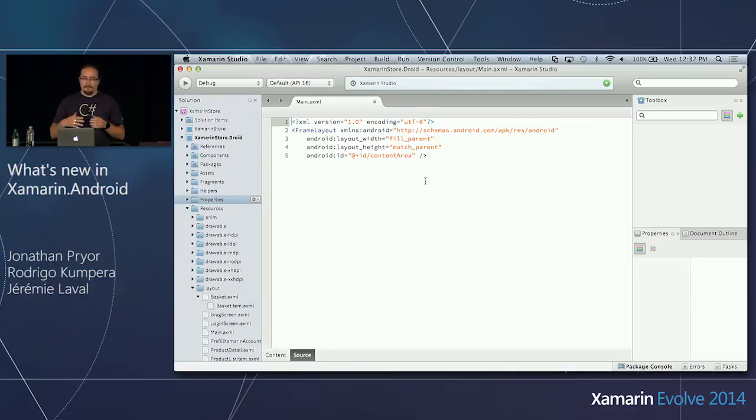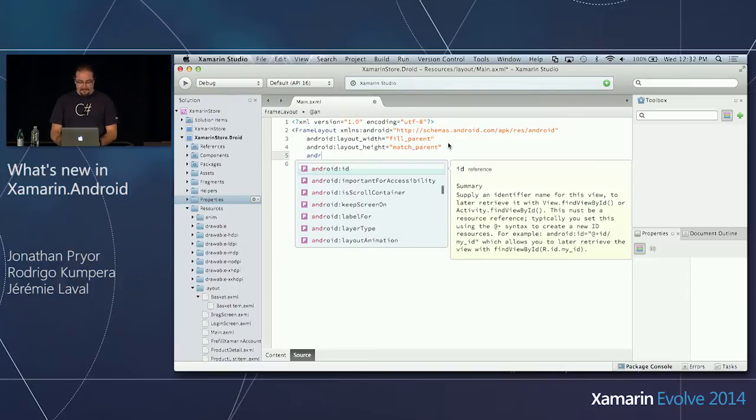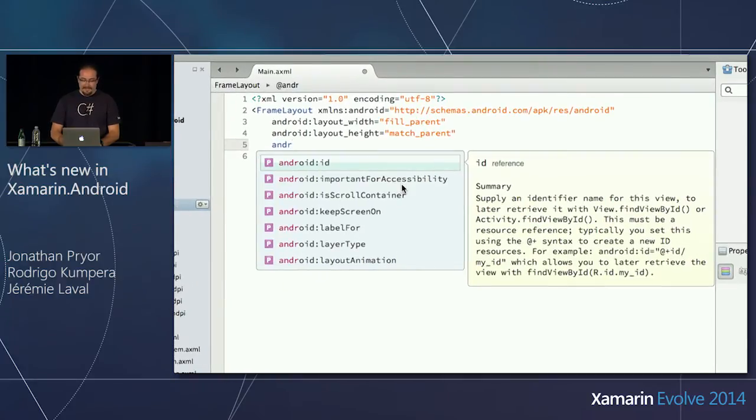But at the same time, when you use an IDE, especially a modern IDE like Xamarin Studio or Visual Studio, you kind of expect some features from those code views. And I think the main feature, and a feature that we actually get requested a lot, is auto-completion. And so I'm happy to say that in the future, we will now support auto-completion also on layout XML files.